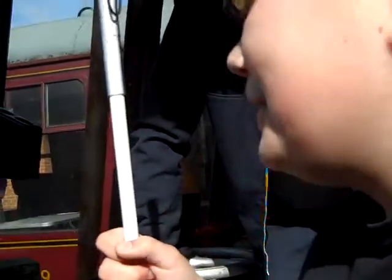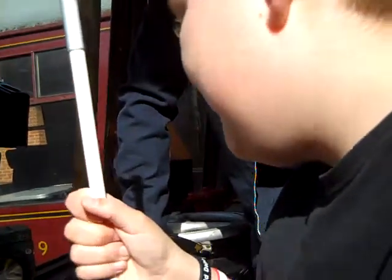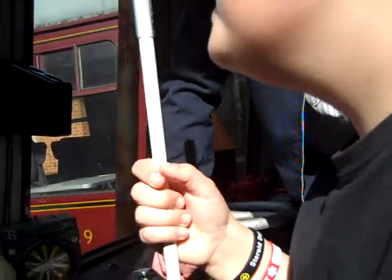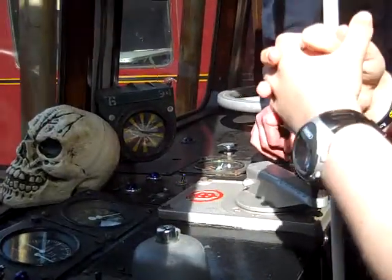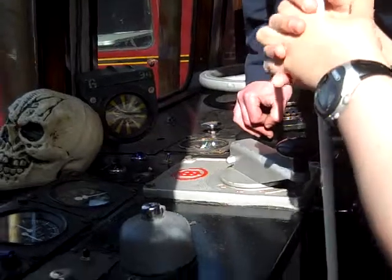I think we're actually... it can't go without the people. This is the driver, right? Aye. So don't panic. You can listen. You can relax. We're not going. Don't worry. I promise you. Because that would be so weird if someone... It'd be scary, wouldn't it? We are the only thing that's moving today on this railway.